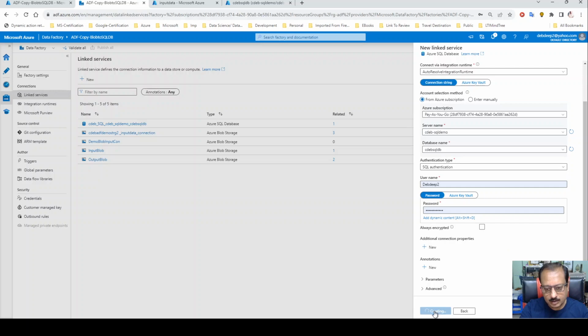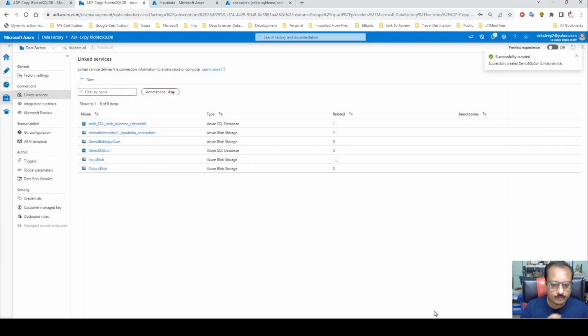So the first step we have done. We have created our two data connection linked services, one for the source, that is the Azure Blob container and Azure storage account, and one for the SQL database that we are using right now.